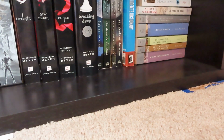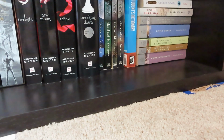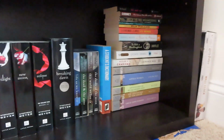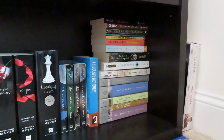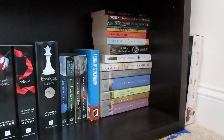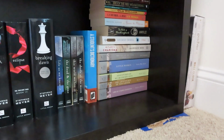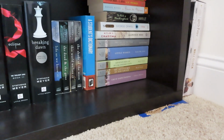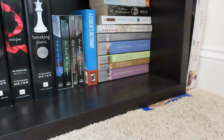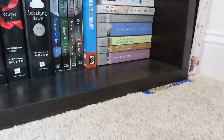That's a little box set that I read the first book of when I was in middle school and remember enjoying, so I got the box set of it one year. I have a little dictionary, and then I have my classic stack: Lord of the Flies, Old Yeller, Catcher in the Rye, Flowers for Algernon, To Kill a Mockingbird, 1984. I have a biography about Hitler, and then a collection of the Barnes & Noble classics: Into the Wild, Little Women, Adventures of Huckleberry Finn, Adventures of Tom Sawyer, and Great Expectations.